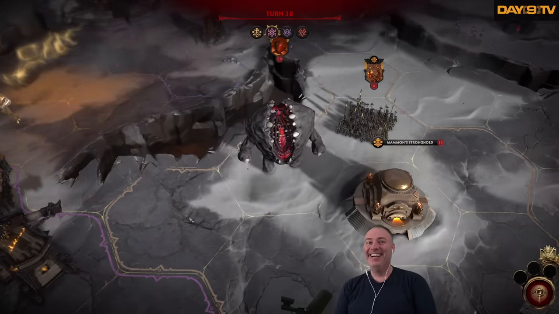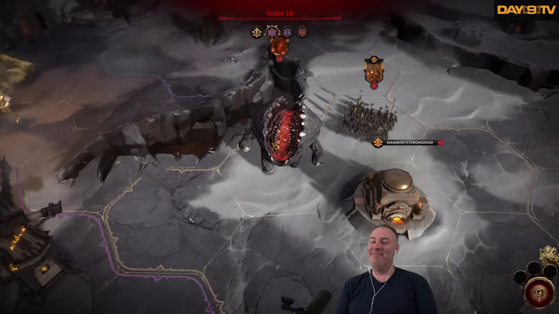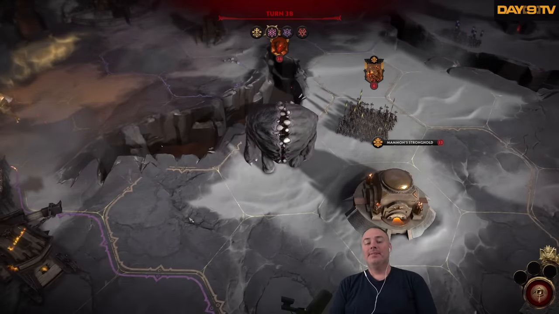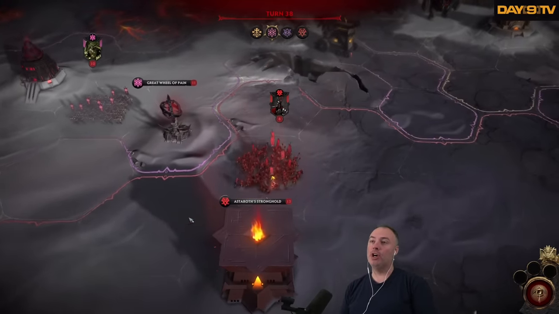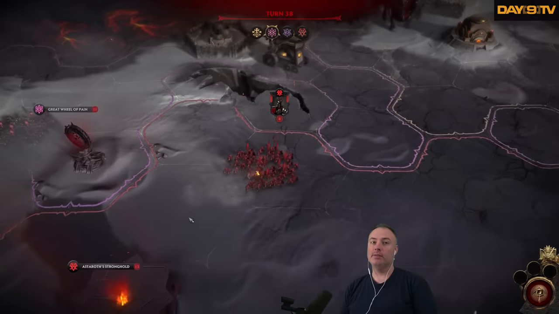Welcome back. Oh my god, yeah, belt it out. When you get to turn 40, the Conclave assembles, and then there's a few more turns where the final resolutions occur.